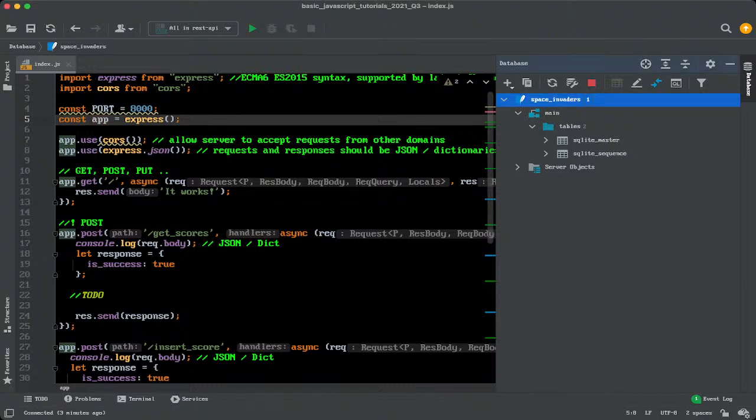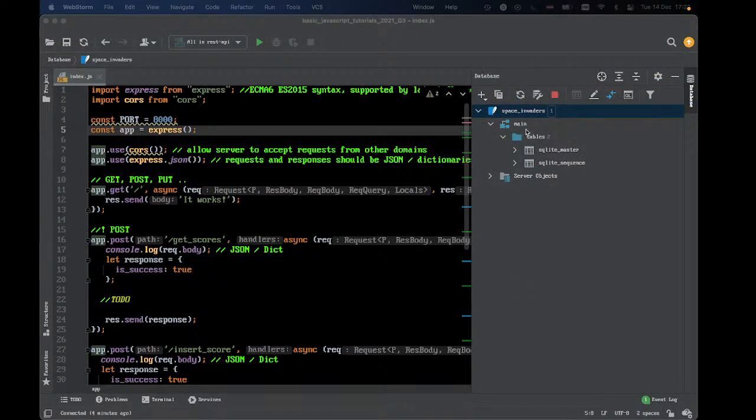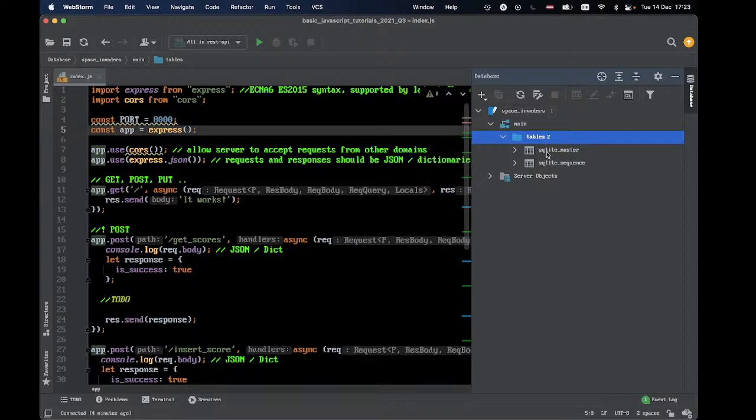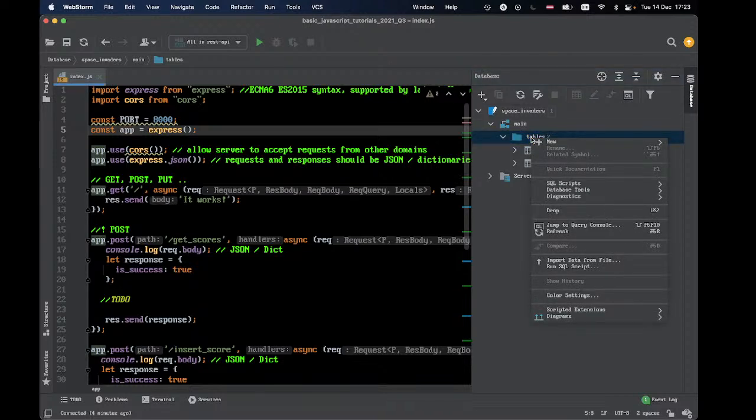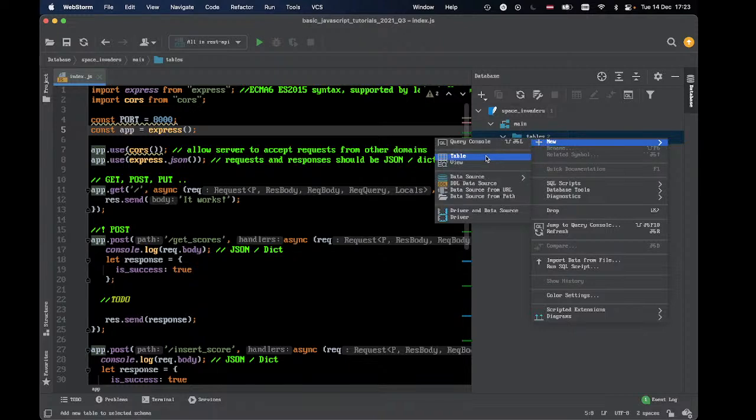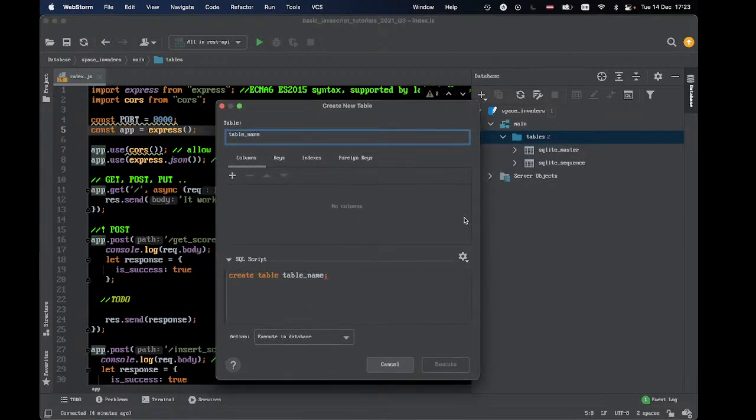Here in this menu, there is very important stuff happening. You see the tables. By default, there are some default tables, but they are not that important. You left click, then press New, and then you get Table. So you add a new table. It pops up this menu, which in the bottom part creates the SQL script. This is a very easy way to learn how to write the correct SQL for adding and modifying tables, or functions, or all sorts of things within the SQL database. By the way, you can not only create tables, but even functions and procedures which would be run directly in the database. So here, let's add the first table, which will be called scores.